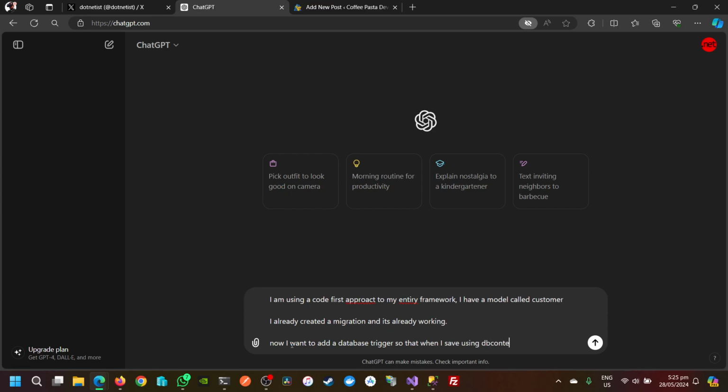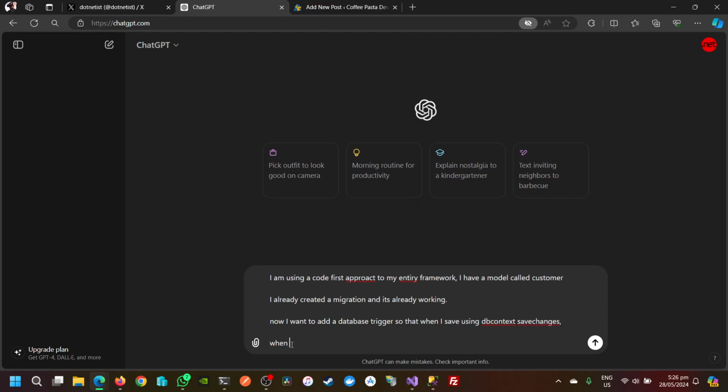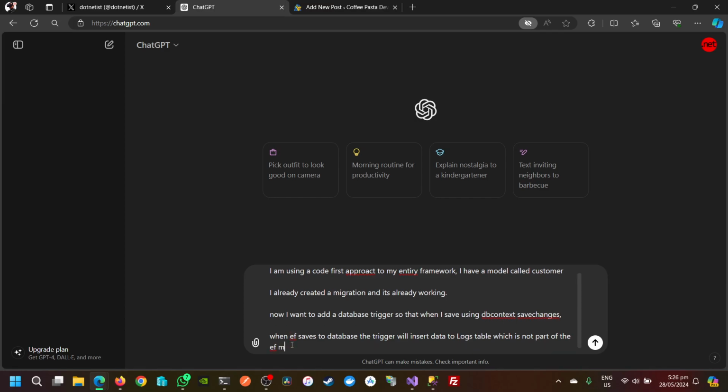when EF saves to the database, the trigger will insert data to the logs table, which is not part of the EF model configuration.